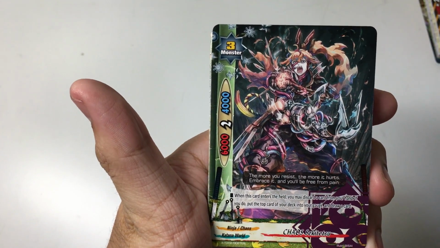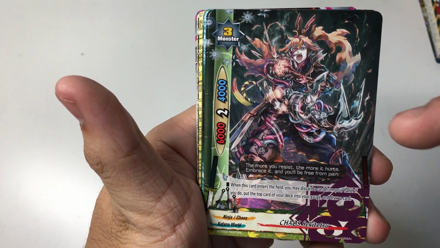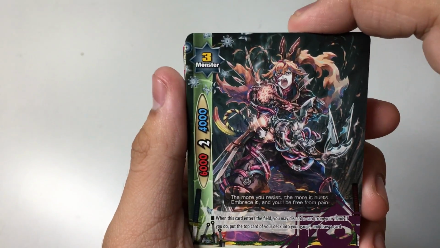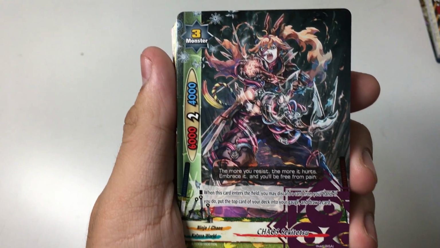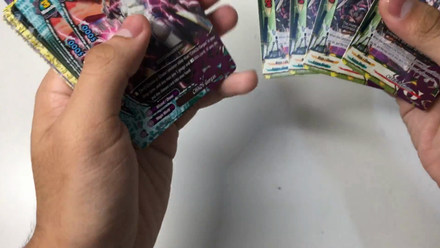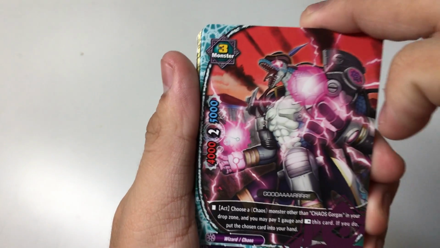Okay, so next size 3 we have a Katana World card, Chaos Seiki Tetsu. Again, it's a Ninja Chaos card, of course Chaos marked by this, I say that again. When this card enters your field, you may discard a card from your hand. If you do, put the top card of your deck into your gauge and draw a card. So you get 4 copies of this guy. Amazing card. I can't emphasize on how good these Chaos cards are.